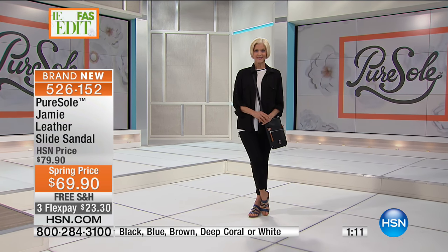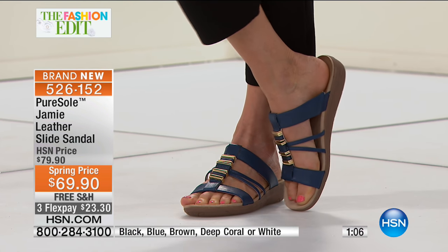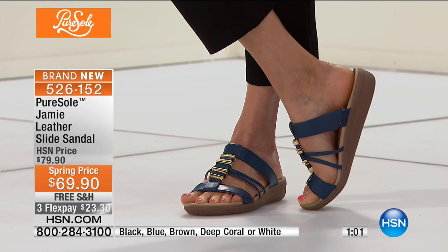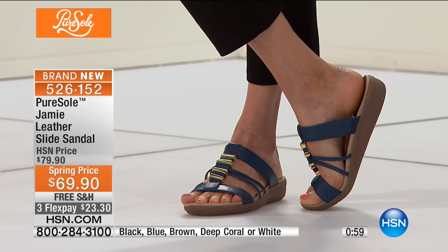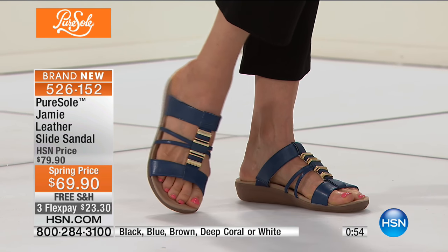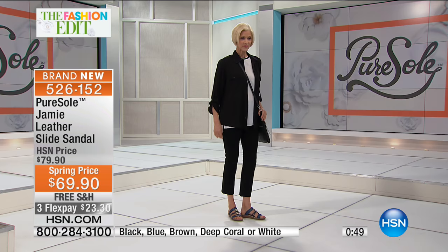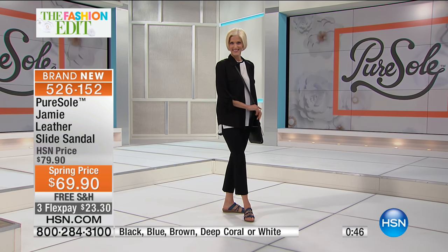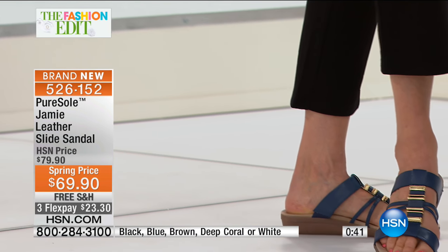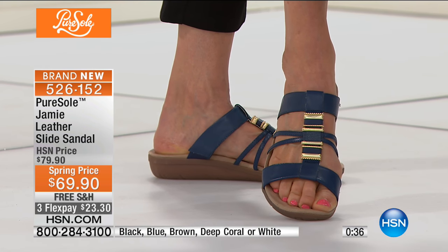In the olden days you weren't able to find a comfortable shoe that was also good-looking, but Pure Soul has taken extreme comfort — look at all that memory foam, the way the foot bends, toes sinking in, and that flexible sole — and married it with a cute shoe. This is going to be the shoe by your front door, your go-to shoe that looks good with absolutely every outfit in your closet.